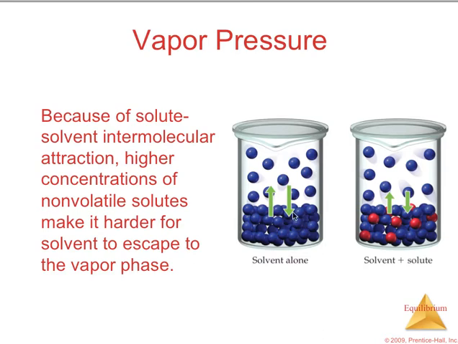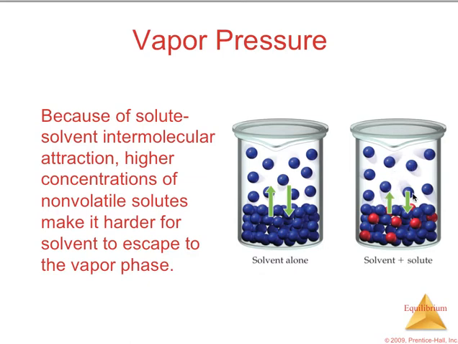Remember vapor pressure. If you have just the solvent alone in a closed system, represented by the watch glass over the beaker, remember that at a given temperature, the rate of particles going into the vapor phase is going to be equal to the rate at which those particles are going back into the liquid phase, and that is for a solvent alone. When I have a solvent and a solute, a solution, these solute particles hinder the amount of particles that can go into the vapor phase.